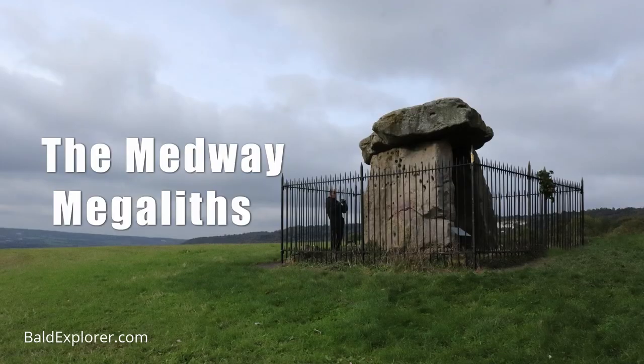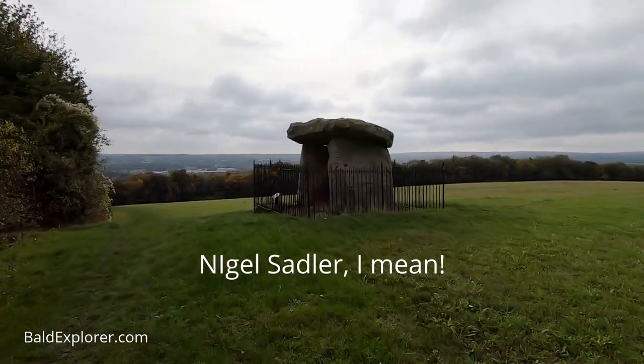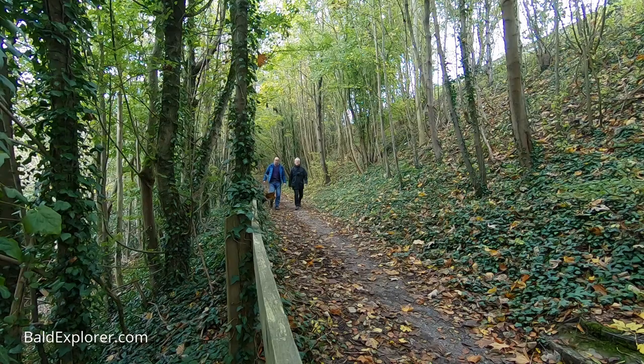Particularly this one on the Medway Megaliths. You may remember, if you've been watching the little series that I've been doing with Nigel Slater, that we went to visit the megalithic site of Kit's Cotty House and Little Kit's Cotty. When we went to visit, we weren't 100% genned up on all the knowledge about it. Sometimes you don't quite know what you're going to see, you don't know how much information is worth imparting, and we wanted to track a lot of the journey to it, to see how easy it is for people who want to follow in our footsteps and visit them.